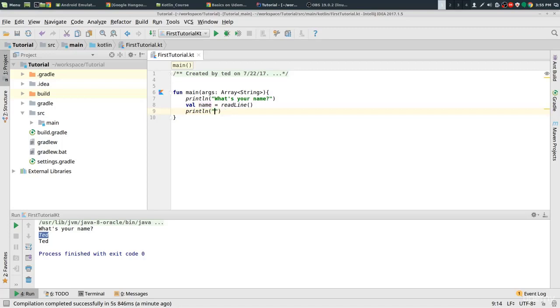But now we can greet ourselves, say hello there, and now we're going to do something called concatenation. We're going to add our name.